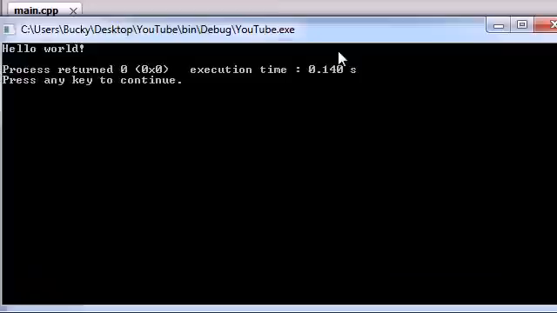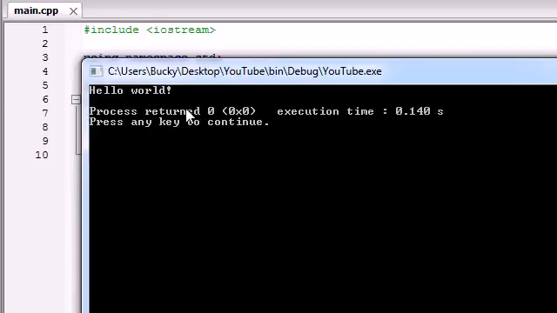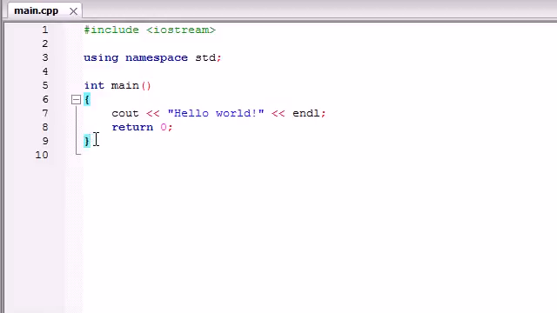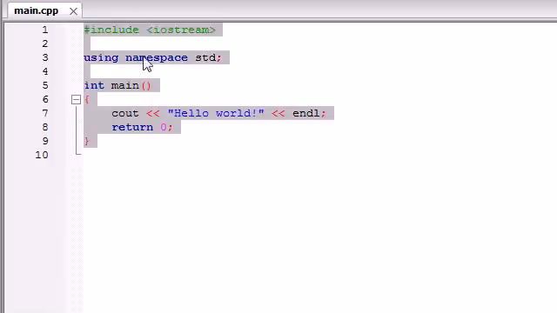So if you go ahead and build and run this, we see that it just says hello world and some other computer stuff that isn't really relevant. But anyways, all this computer program does is print out hello world. Before I get into breaking this apart and telling you what each piece does, I want to say one thing. You would think, since computer programs are just made up of a bunch of lines of text, that we can learn each line one at a time. But computer programs are weird in that this is pretty much the most simple program you can write, and check it out, there are already 7 different lines included here. So in order to even write a most basic program, you need to code at least 7 lines of code.